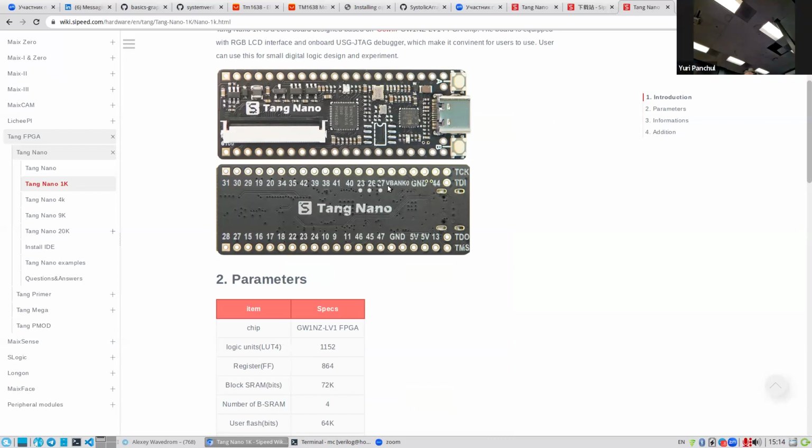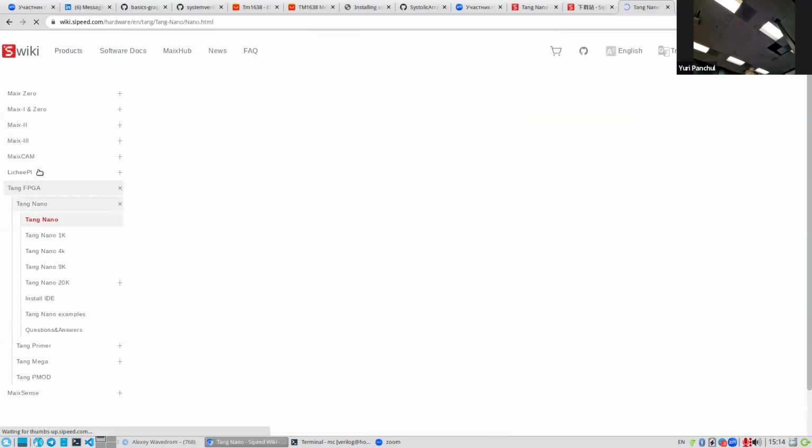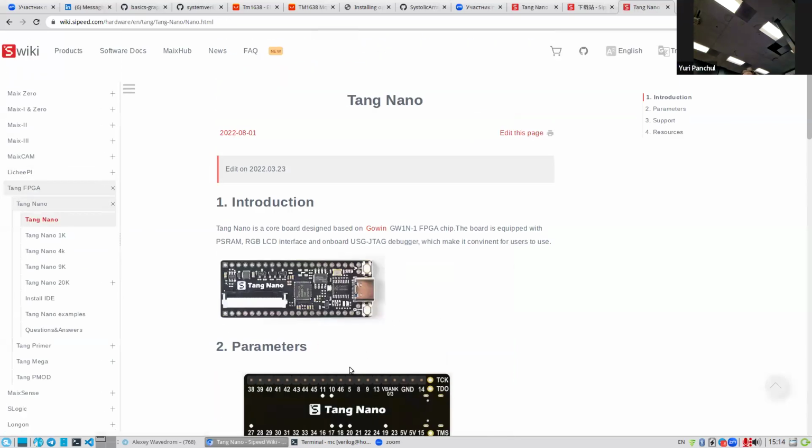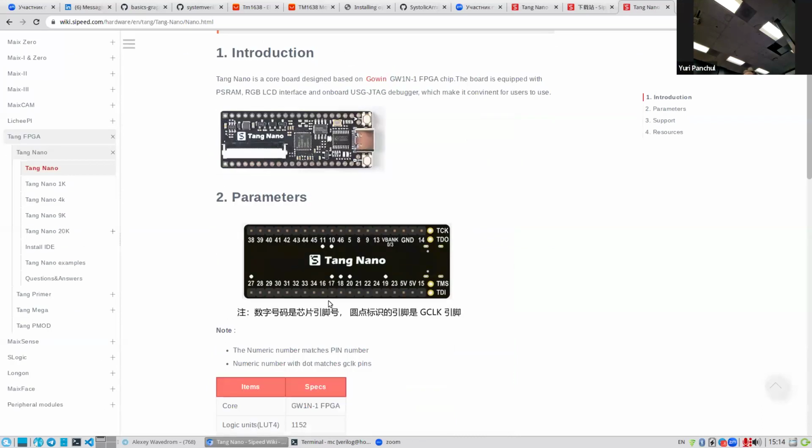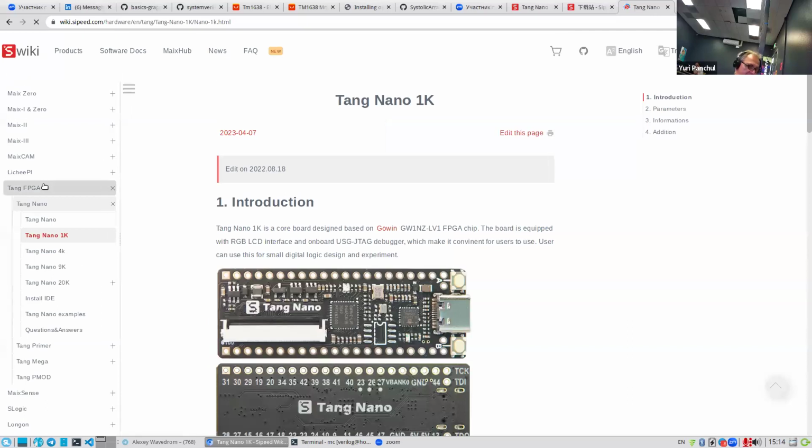Oh, maybe this is the previous board. Because you see, they had 10 nano, like all the versions. They have 10 nano 1. Yeah, so this is a 10 nano 1. It looks very different. Oh, this actually, let's get numbers from here. Yeah, so can you just read this aloud?